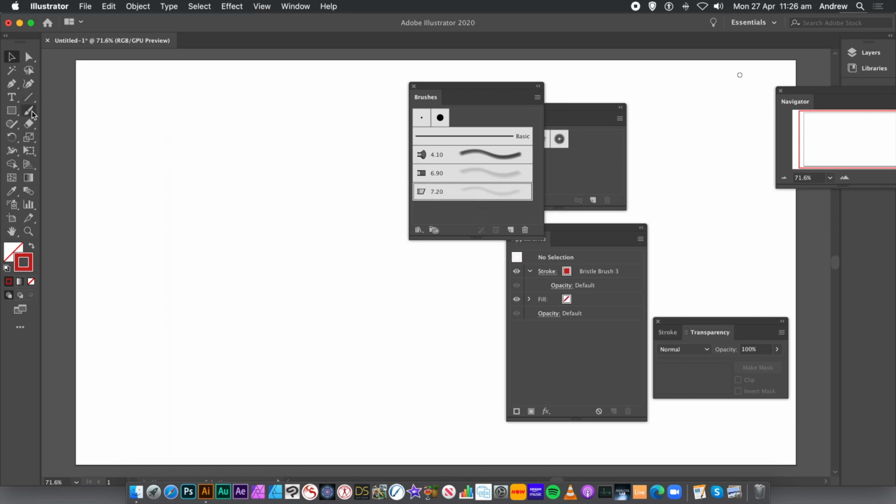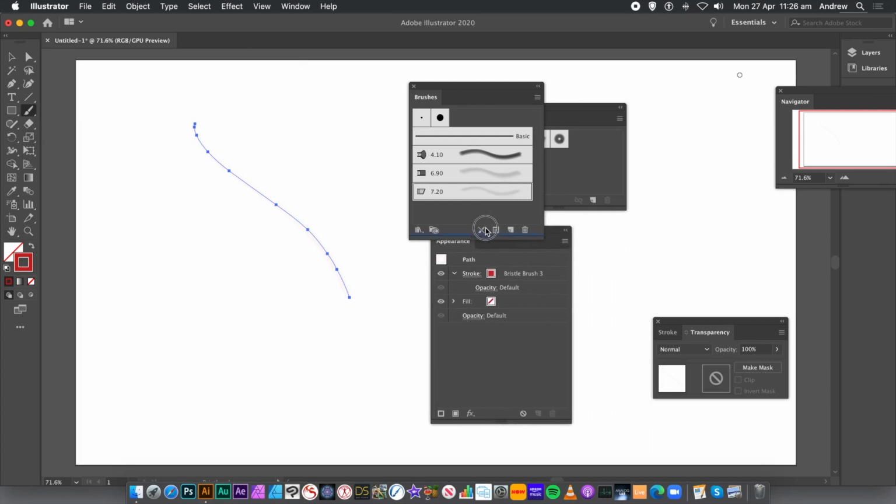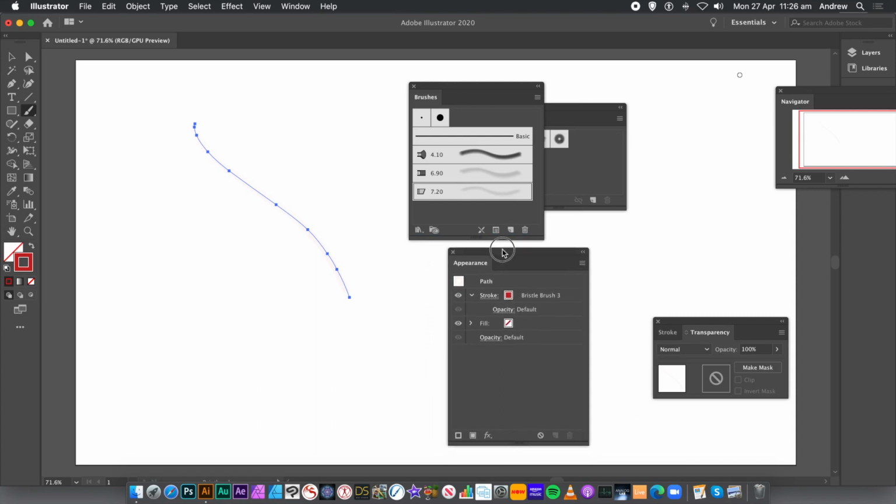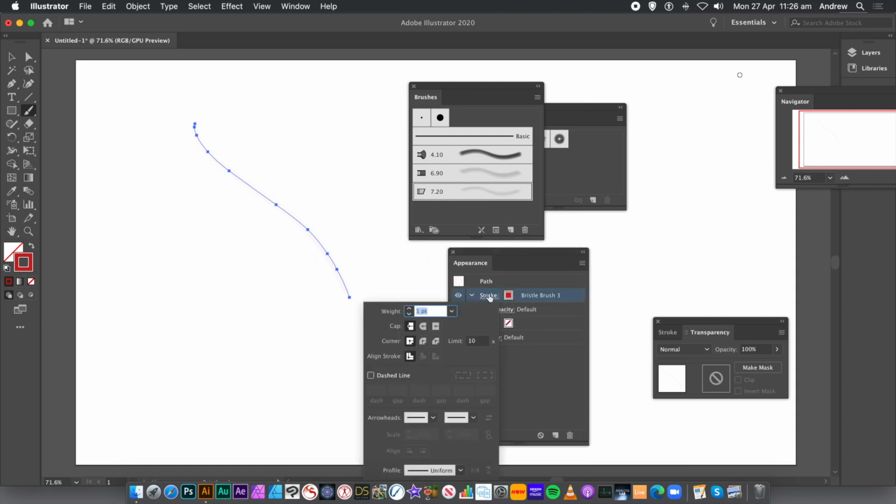So go to the paintbrush tool and apply it. Just very quickly apply. Now it's applied currently in red. You can see that in the appearance panel. Not that you can actually see that it's red in the path itself. It's quite invisible, to be honest. You can see it over there in the appearance panel. You've got stroke. You can change the size, the weight of the stroke. So you make that 6, and you can see it's quite low opacity there.